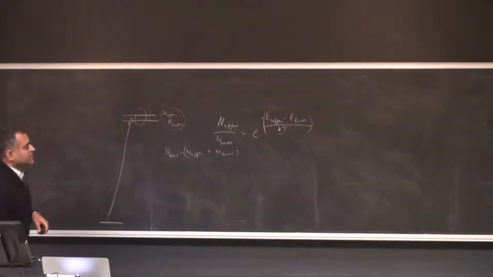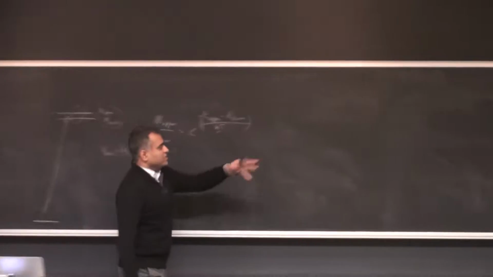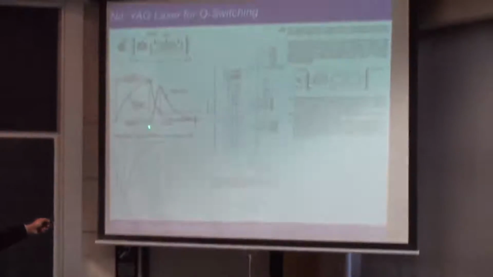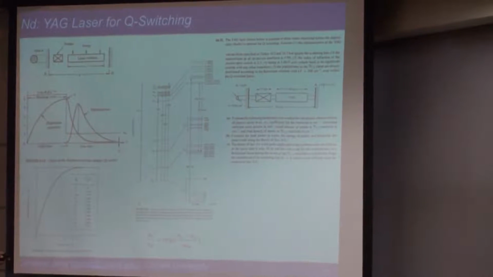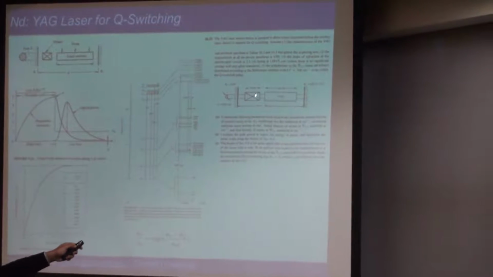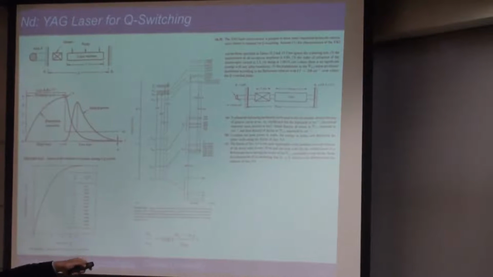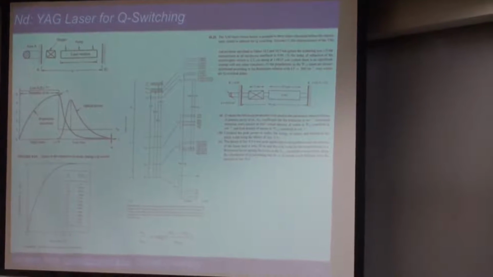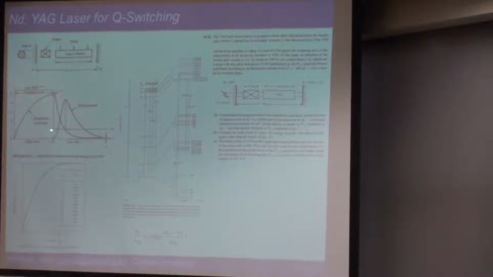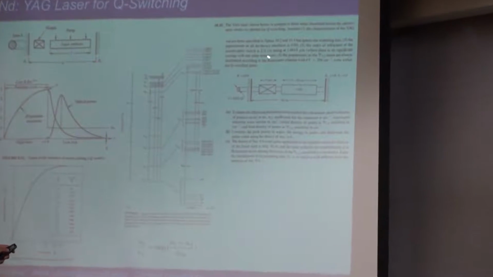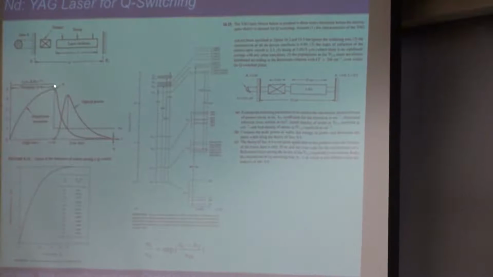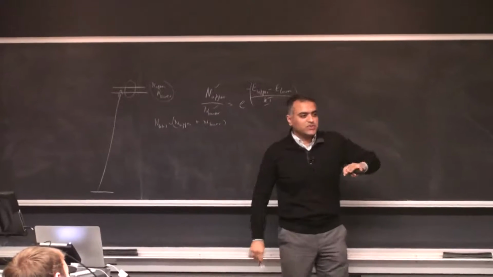is the initial. I mean, that's basically your threshold. So if you know your gain threshold, which you can find out from all the other parameters like losses and gain per unit length, mirror reflectivities, cross section, etc., you can find n threshold, then find, if you have pumped it 3 times or 5 times, what is total n initial. From there you can find individually how much each one of these is. So that's what we meant.